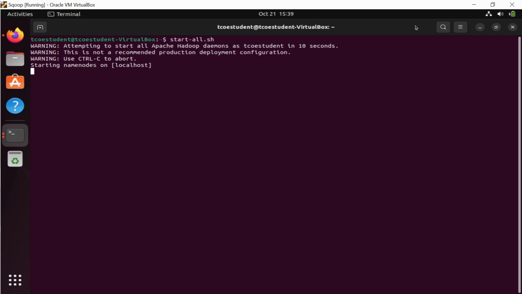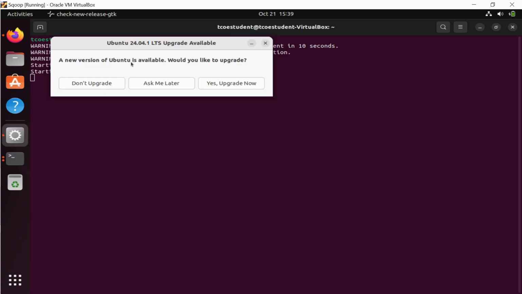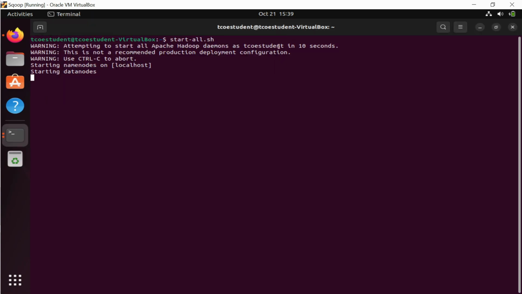So let it start. The name node is part of HDFS. It's a master node, and the data node is again part of HDFS. It's a slave node where the data is stored. The name node will have all your master data. It is like a directory of information of all the data that is spread across the machines. The secondary name node is your backup machine in case something happens to the name node, the secondary name node comes up.